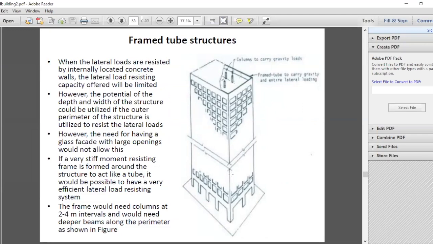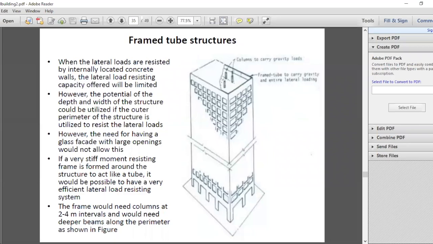And you can have structures like frame tube structures. This frame tube is a concept introduced by one of the engineers called Khan. He's from Bangladesh, but he practiced in the USA. He is the person who developed this particular structure. And his idea is that the building is large, so why do we want to resist all the lateral loads by using a core in the center? He proposed, let's use the facade to resist lateral loads.